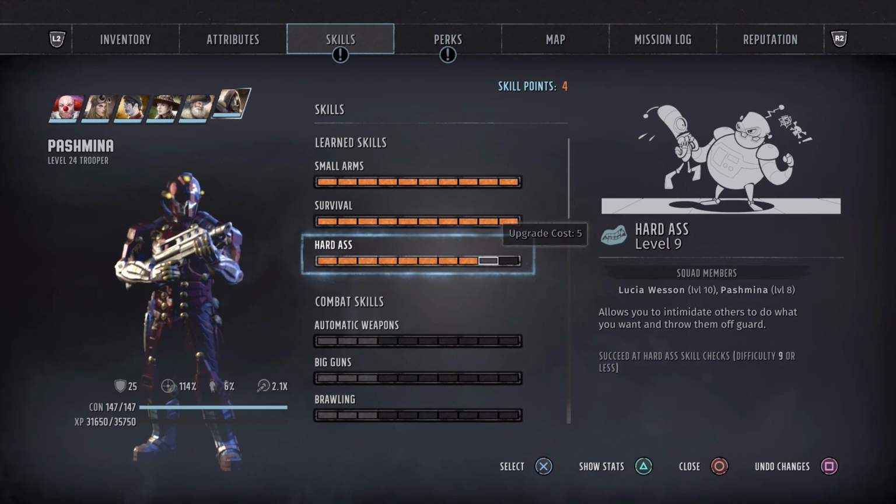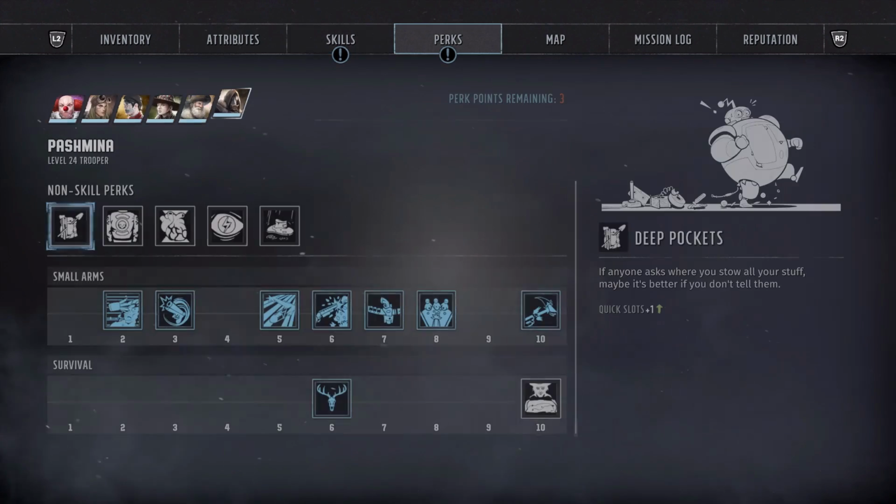However, just a word of caution on the Team November ending: your companions will be separated, so make sure you have a Desert Ranger with Kiss Ass as one of their main skills if you're going for that ending. So let's go ahead. I'm going to do a quick overview of the perks.